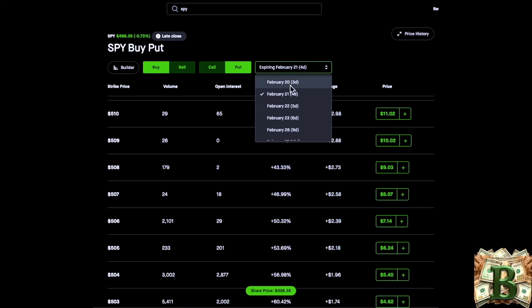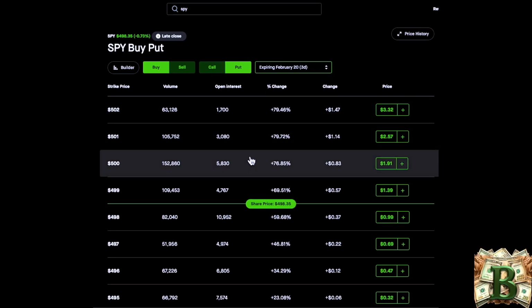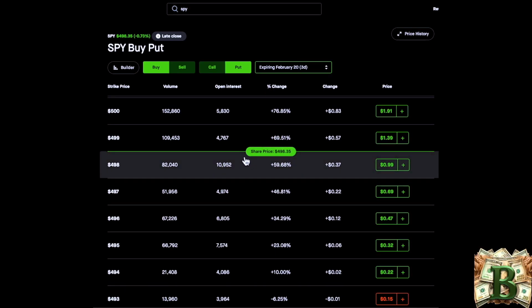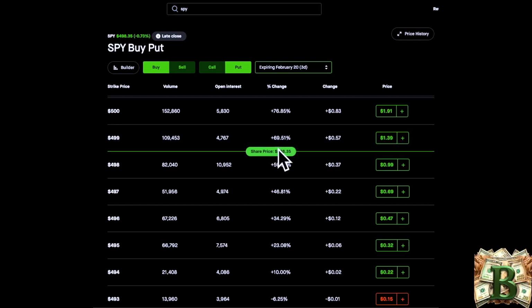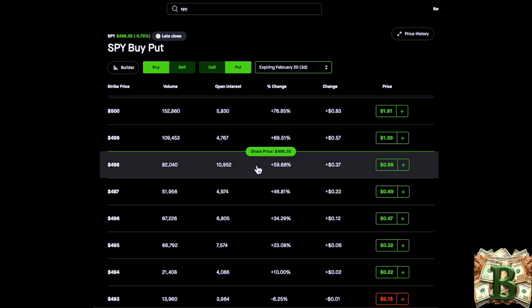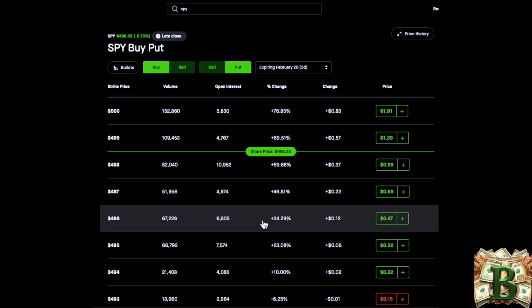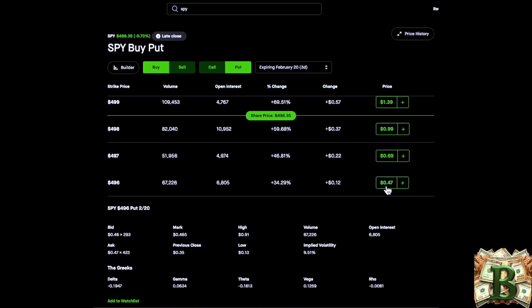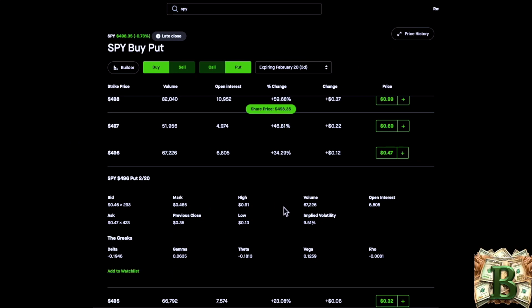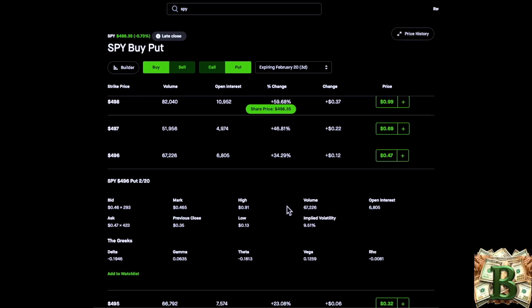Because at the end of the day, if you're going to buy a 0 day expiration, come Tuesday, the market opens up and you want to buy, let's just say SPY opens right where it is right now, and you think it's going to go to 496. It'll cost you about $47 per contract. You see what I'm saying? You just want it to move down, kind of fast. It doesn't need to go in the money, especially if you buy it and immediately it starts going down, you will see the value of the contract gain value.